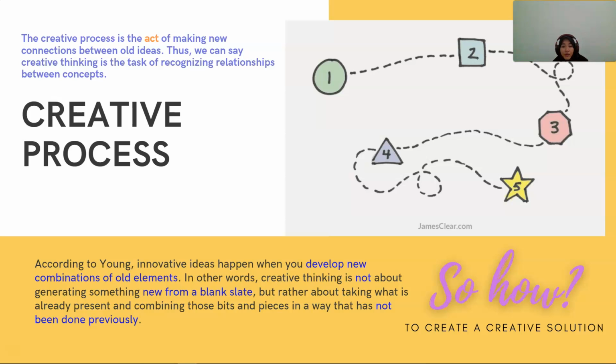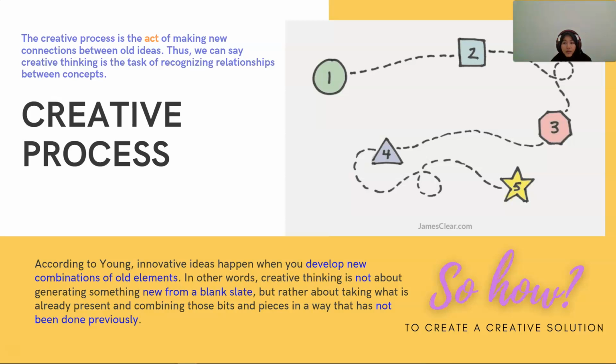So in other words, class, creative thinking is not about generating something new from a blank slate, what we discussed last week. As I told you, when you want to become creative, it's not compulsory that you create something totally new, and I think it is impossible for us to have a very new or first innovation. So maybe we have the foundation from the old elements or the old process or services, but in order for you to be very creative, you just improvise it into new solutions or new ideas, or a new technology.